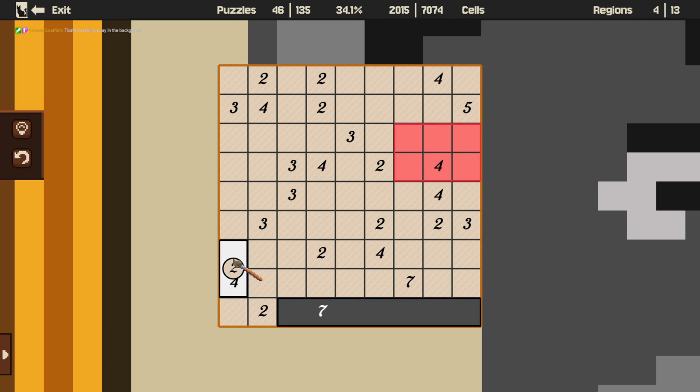That's the only one that covers that square. Or square. Take away.